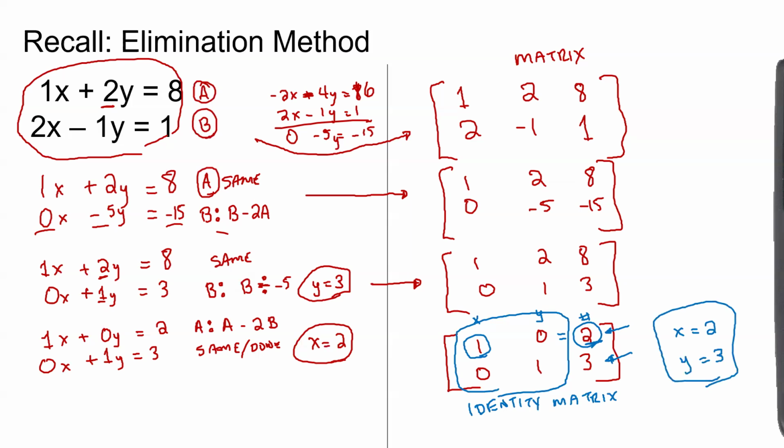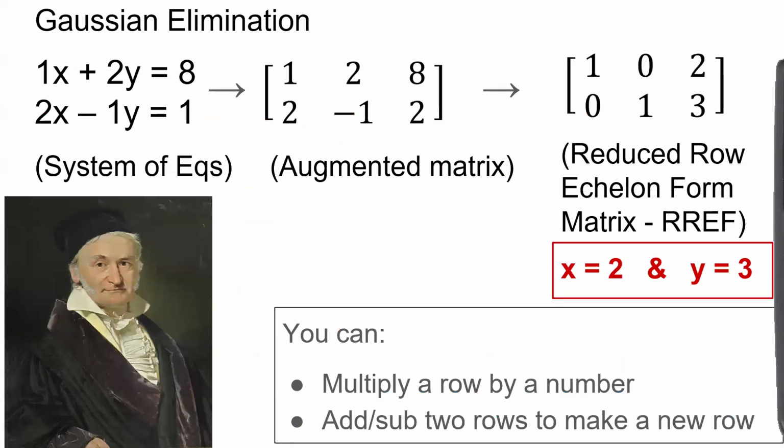Okay, so this was kind of a big deal in the 1800s. They didn't have calculators, computers. This saved writing all those x's and y's and the whole thing. It was a shorthand for doing this process, which was getting more and more necessary. This is the Gaussian elimination. There's Carl Friedrich Gauss, and looks like a nice guy.